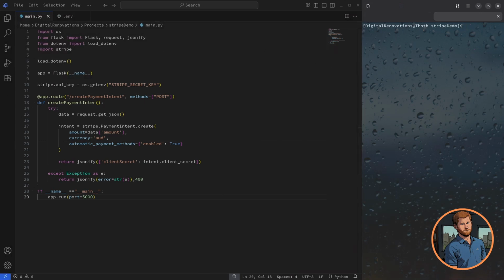All right. Let's make a curl command to make that API call. Curl http://localhost:5000 to the create payment intent endpoint.